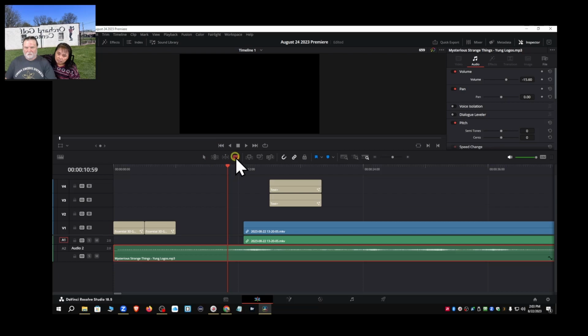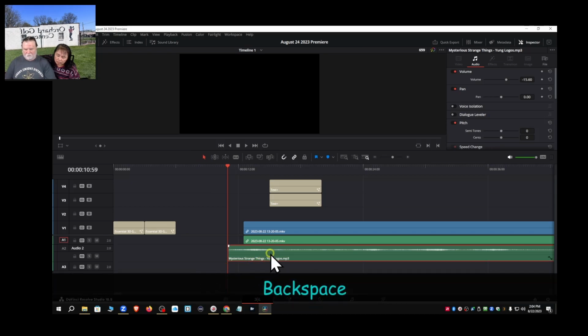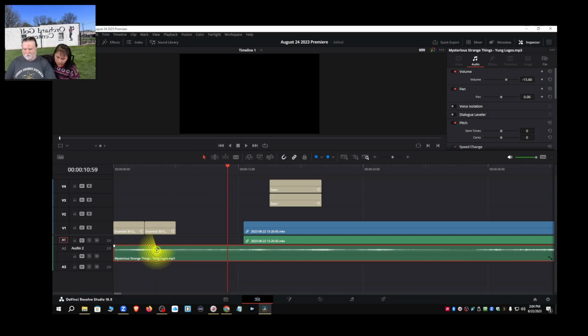What I do now, and I do this pretty consistently, is I go about right in here. I get the cut tool, and I make a cut. Then I go back to the arrow. Well, I didn't make the cut. So I'm gonna make a cut right there. Now I made a cut. Now I'm gonna drop this one down, and I'm gonna get rid of that. I don't want that. I'm gonna grab this one and bring it all the way over, and I'm gonna replay it from the beginning.